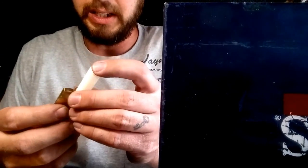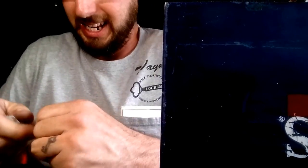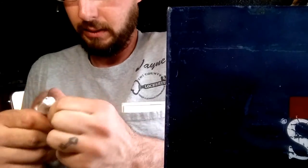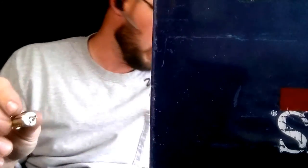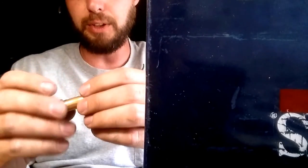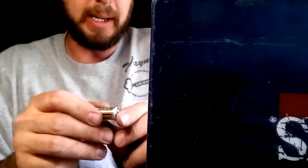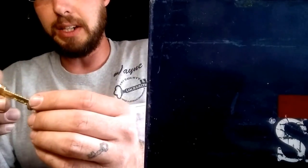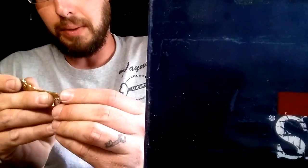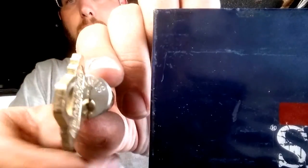Okay, so what we're going to want to do is take that and leave it alone. We're going to want to open this up. These are going to come less sidebar. With the ASA system, you would have to order the sidebar with it, and it has the finger pins already loaded up. This will not. This will be a completely empty, dead cylinder. As we can see, there's an extra groove, so the Primus CXP key fits into there, where it says Primus.